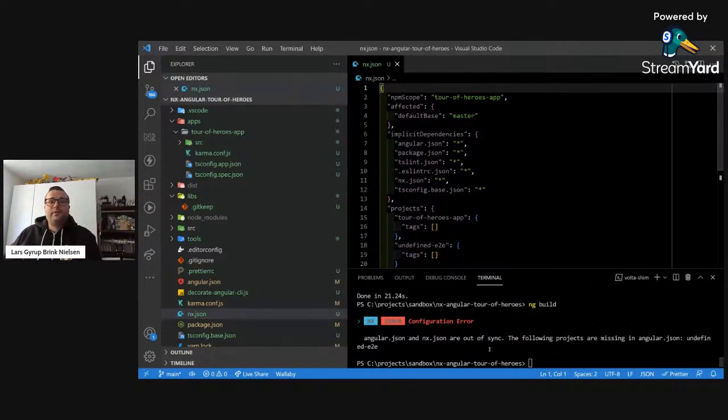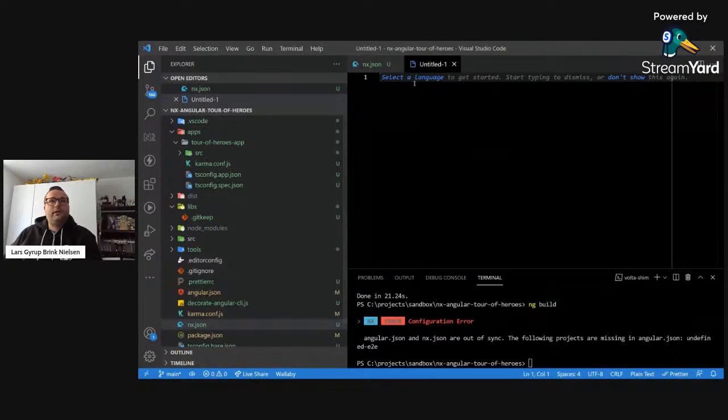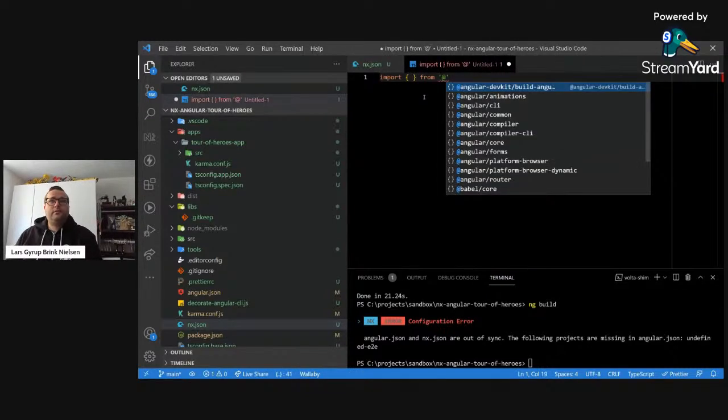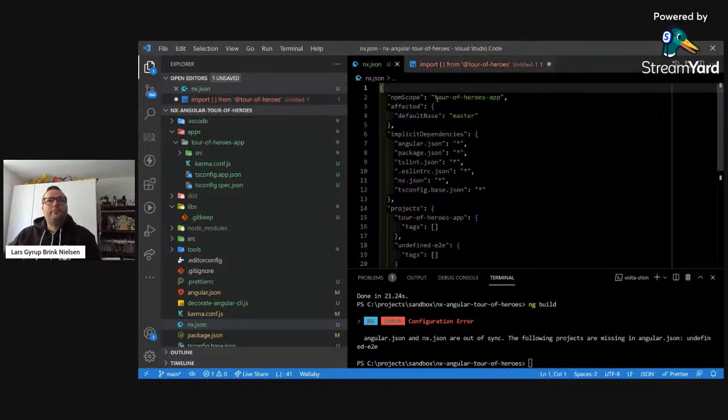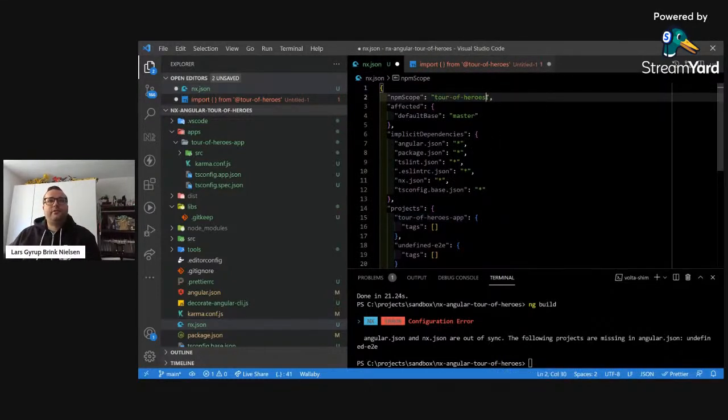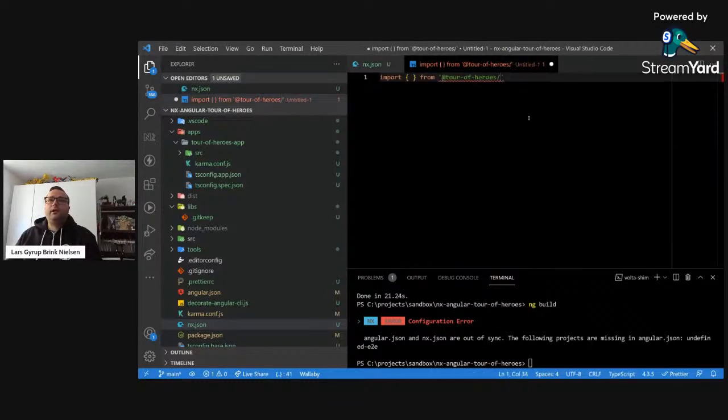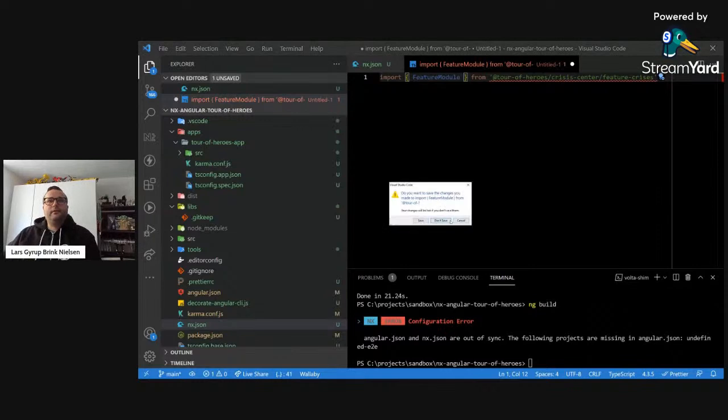The scope. Say we're in a TypeScript file here. We're going to import from a workspace library. So here the npm scope is what will be here. Say I want tour of heroes. That's what I'll be adding here rather than the Tour of Heroes app. And I can do something like crisis center, a feature of crisis list or whatever. We're going to figure out how we're going to divide it. And inside of here might be a feature module of some kind. Okay, so this is our preferred scope.